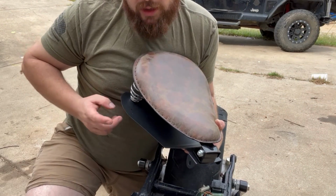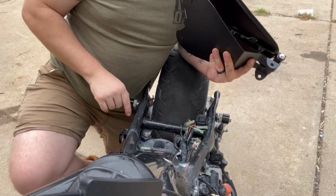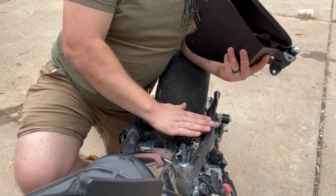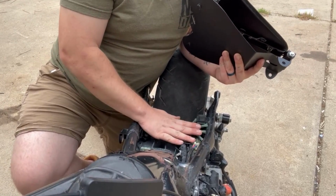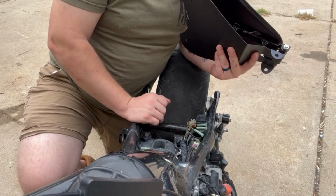So now we can pull our seat off, and now we can cut our tabs, and there's a mark in here where we can drill our holes. These holes are going to bolt into the frame somewhere about right here on both sides to hold this seat pan down against this air box where your seat's supposed to be.